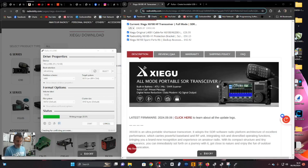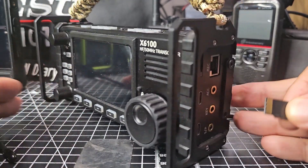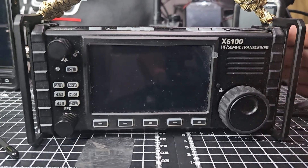When it finishes, grab the SD card and get your X6100. You do need to get a power supply connected to load it, and you just pop it in and turn it on. I'm excited about this - I always wanted the full-width waterfall, that's the main reason I like this. Let's go over to the radio. This is the way around it goes - pop it in there, squeeze it in.